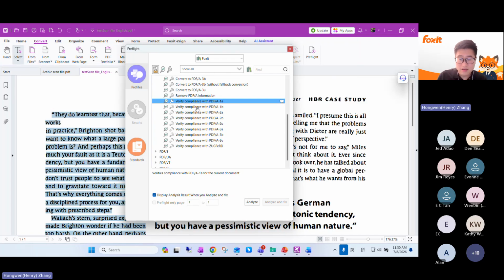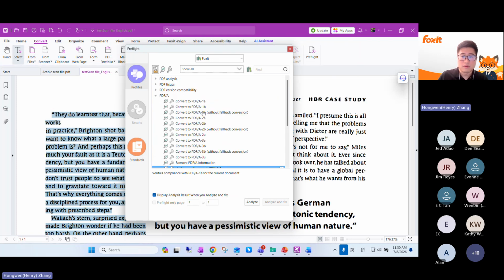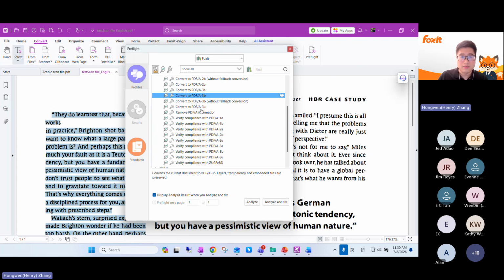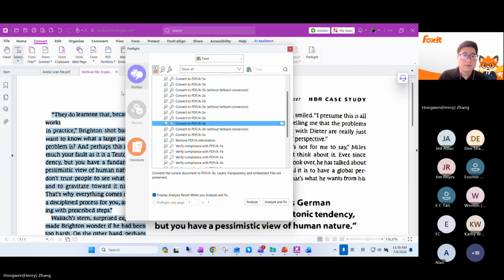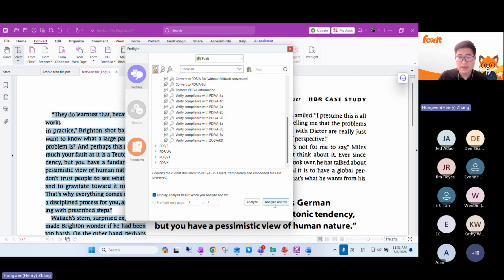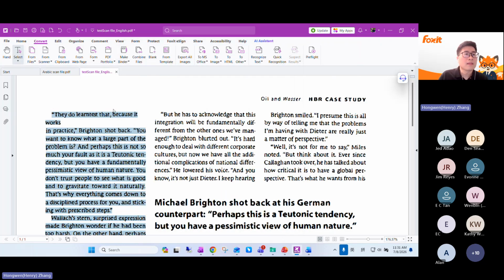Like I showed earlier, the original document doesn't comply with the PDF format. That's why it will fail. So again, it depends on the file. But we have the features here, save as and preflight, and we even have a way to analyze, and sometimes we can fix it if it's not too serious.